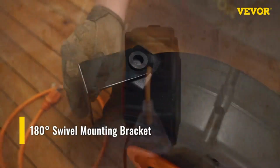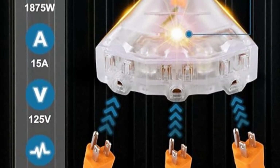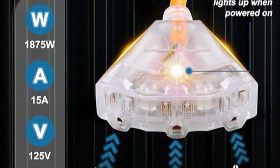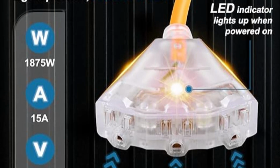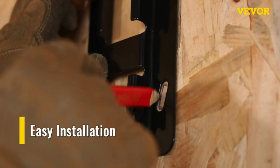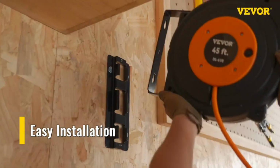Designed for safety and convenience, the lighted triple outlet helps in dim workspaces, while the 15A circuit breaker protects against overloads and shorts. Ideal for garages, workshops, and job sites, this reel is perfect for tools like drills, saws, and lights. A great addition for professionals and DIYers needing durable, long-range power access.